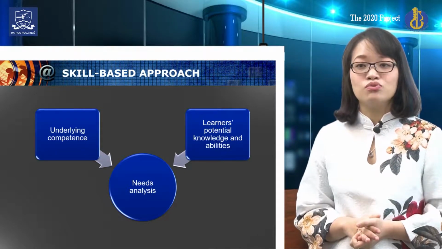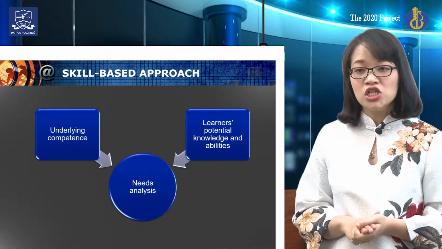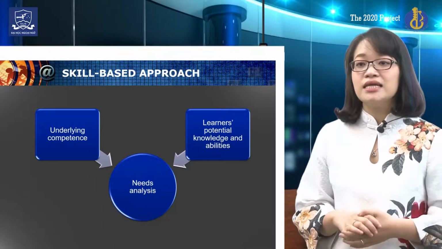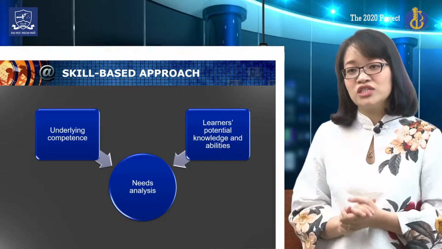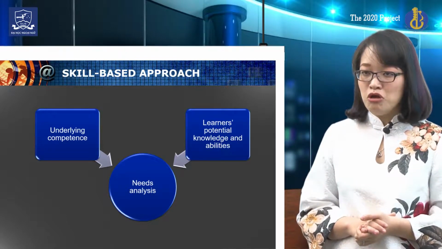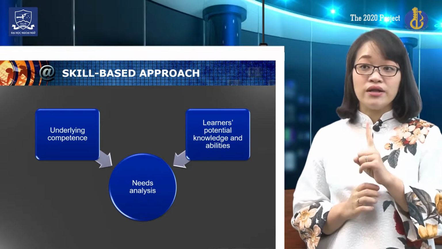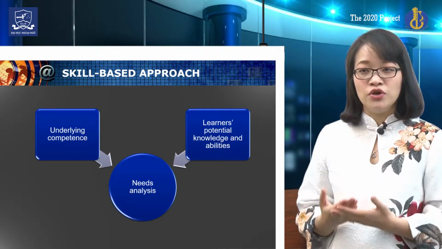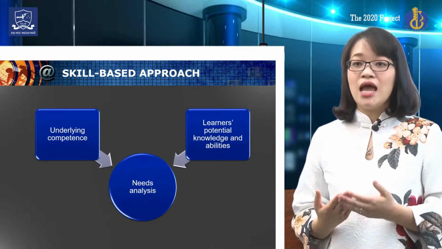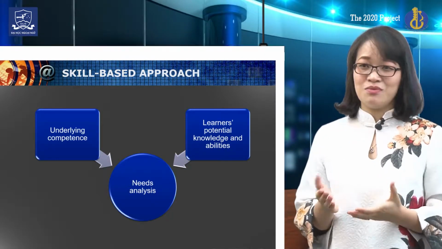Needs analysis plays an important role in the skill-based approach. Firstly, it provides a basis for discovering the underlying competence that enables people to perform in the target situation. Secondly, it enables the course designer to discover the potential knowledge and abilities that the learners bring to the ESP classroom. The skill-based approach is believed to take the learners more into account than the language-centered approach because, 1. It views language in terms of how the mind of the learners processes it. 2. It tries to focus on positive factors that the learners bring to the course. And 3. It frames its objective in open-ended terms, so enabling learners to achieve at least something.